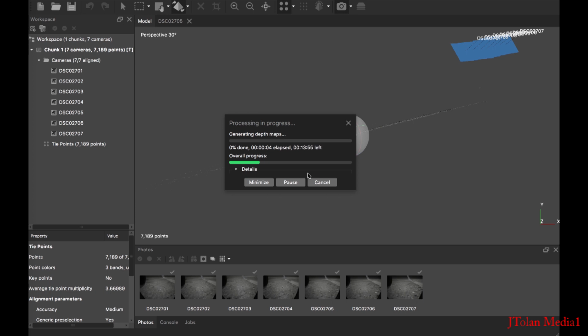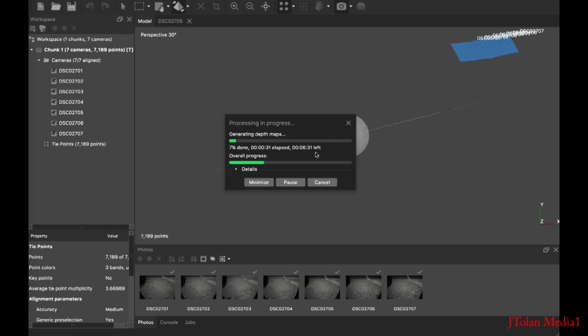It's gonna take a while, so I'm just gonna skip ahead here. Depending on the number of images, it could take upwards of half an hour to, I don't know, maybe an hour or more. Here I just have, let's see, 1, 2, 3, 4, 5, 6, 7 images I've taken in pretty much a regular interval.